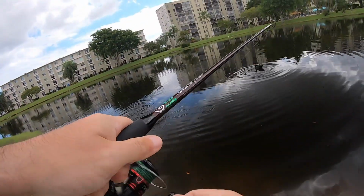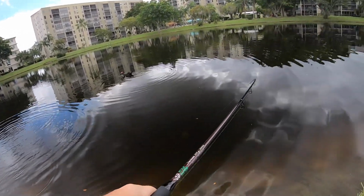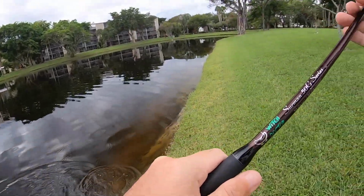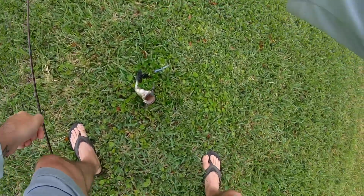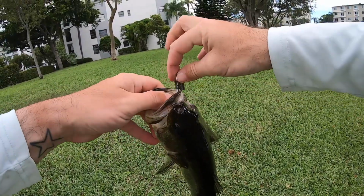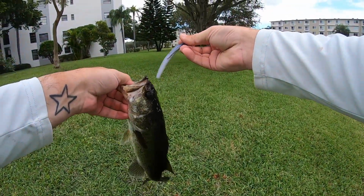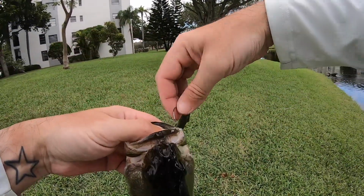There we go. This time I was dead sticking it. Just a little fish, that's okay. And when you're using the donkey rig, guys, it's always a good idea to play these fish out and not just water ski them in, even if they're small, because you still have one bait in the water that could get crushed by another fish that's following the one you're reeling in.